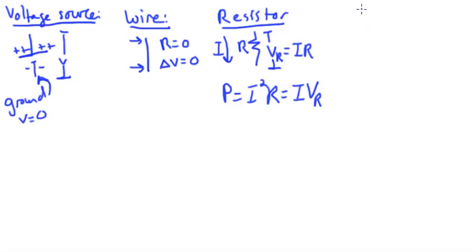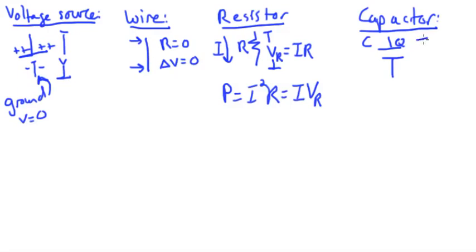The final element that you should be familiar with is a capacitor. Traditional symbol is just this parallel plate looking capacitance thing. It is categorized by its capacitance C, which just says how well it can store a charge Q. The reason why you want to store a charge Q is because if you bring two charges really close together, you'll have a larger potential, or you can think about it as by having two charges close together, you store energy in their electric field.